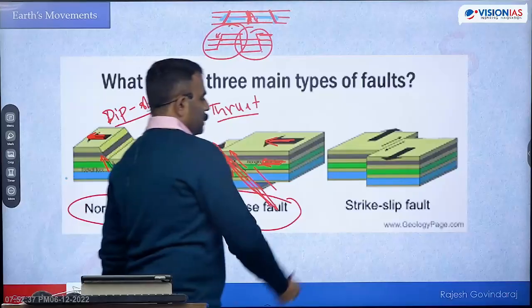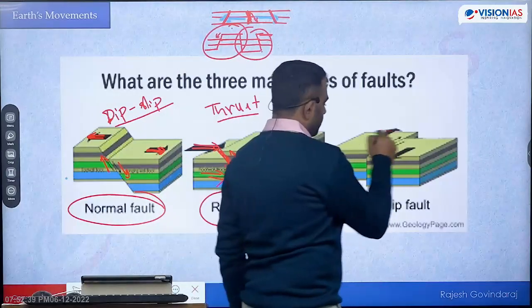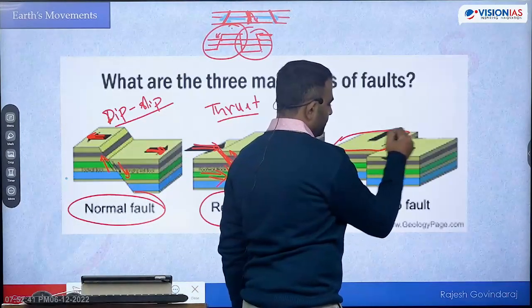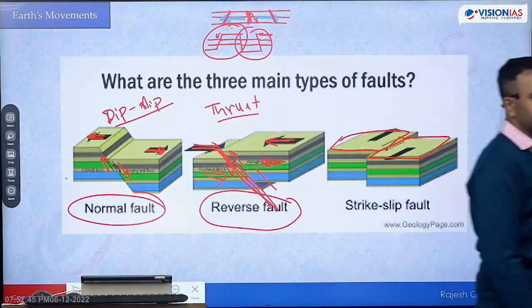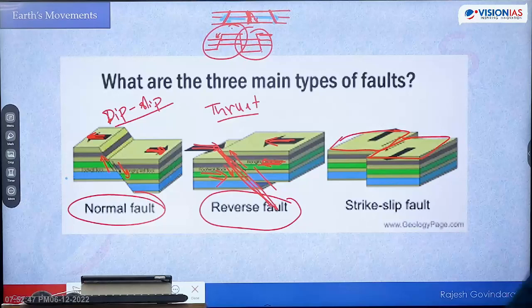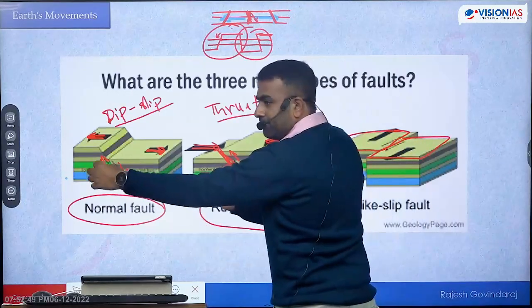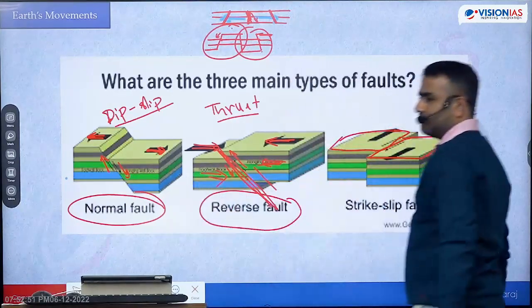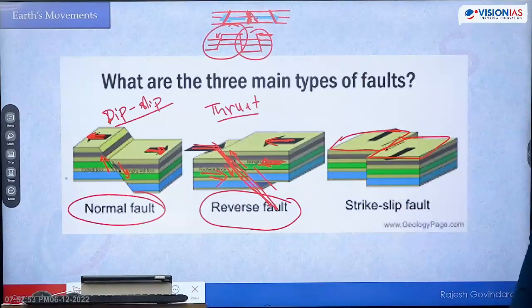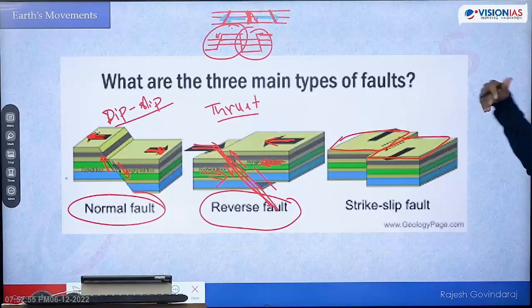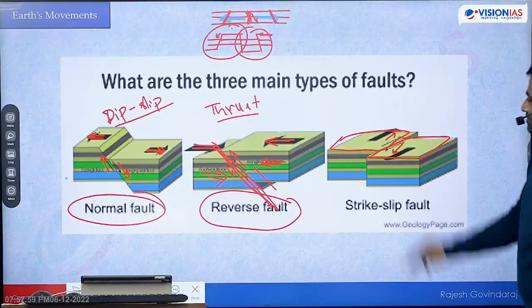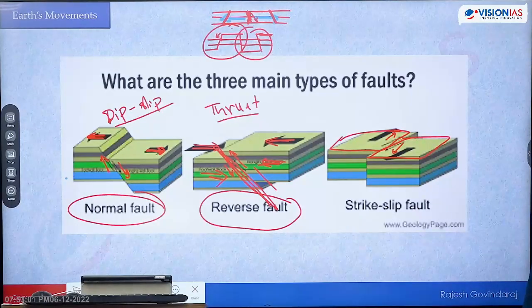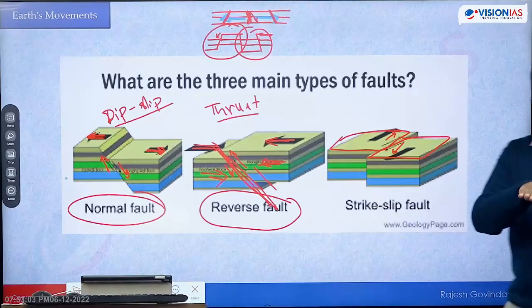So in some cases there is a creation of two different blocks. देखो, दो block बन गया है, but these blocks are neither moving towards each other nor moving away from each other. In the first case they are moving away from each other. In the second case they are moving towards each other. Here there is faulting, cracking तो हो गया है, but they are neither moving towards nor moving away, they are moving parallel to each other. The blocks, दो block ऐसे create हो गया.